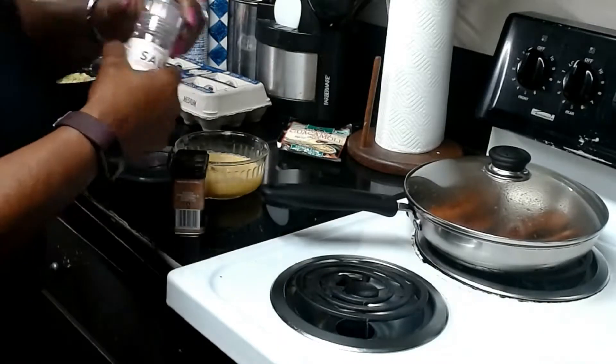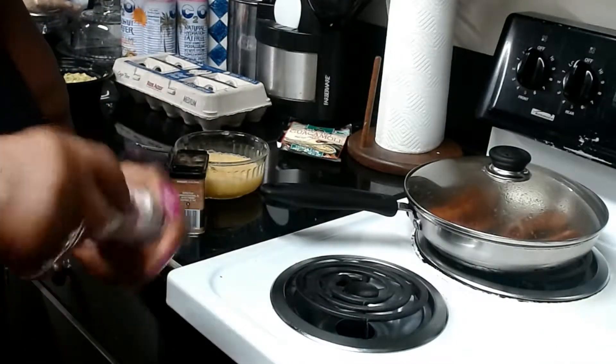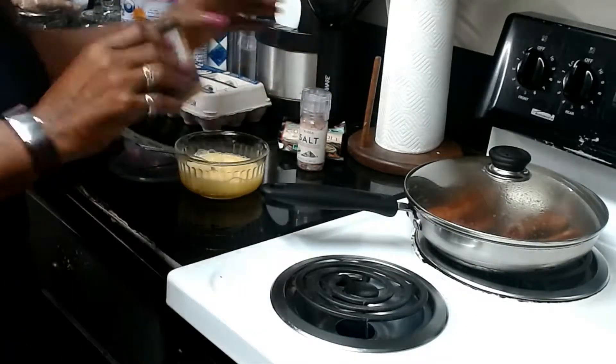What you want to remember when you're making breakfast is you want to keep your meals super simple on keto. You don't want to make everything so complicated where you won't want to cook or think that the diet is too hard, because it's really a very easy diet to follow.